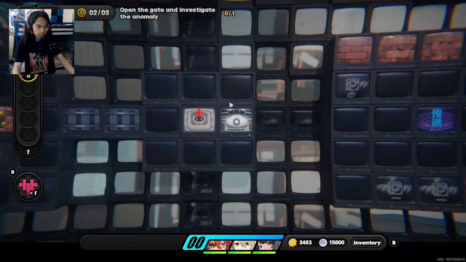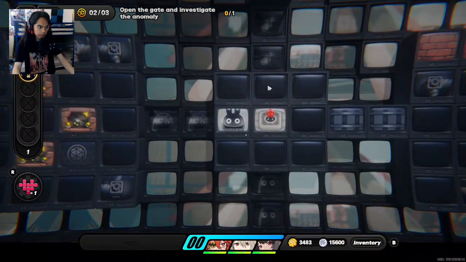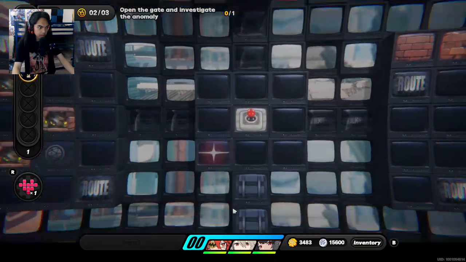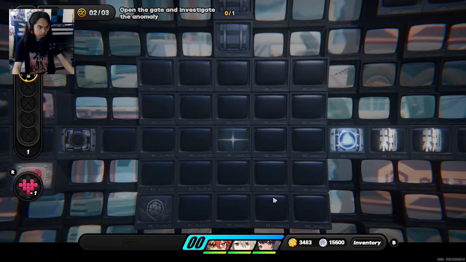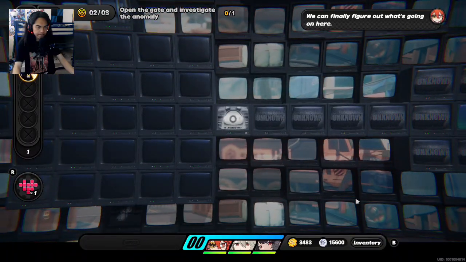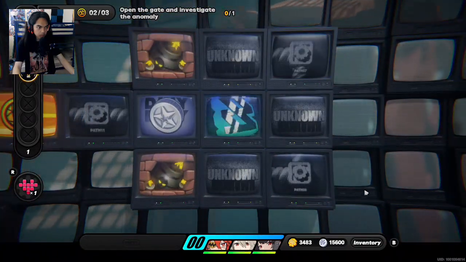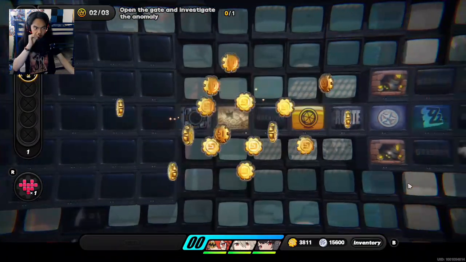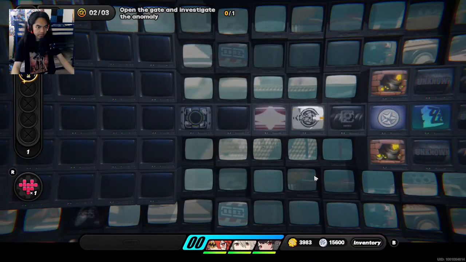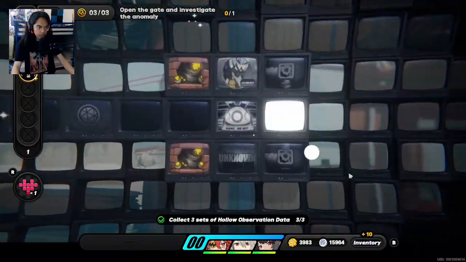Oh my god! The buttons here I'm trying to do are not easy. No, I'm gonna click. Just to be easier. Go in circles. There you go. Open! We can finally figure out what's going on here. Ooh, something over there. I'm feeling a bit nervous. Got bombs on the side. I know, sis. The bombs on the side for some reason.